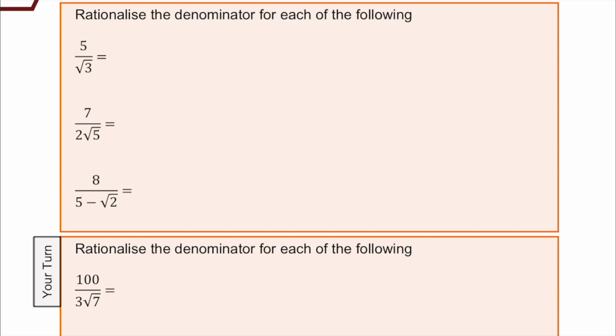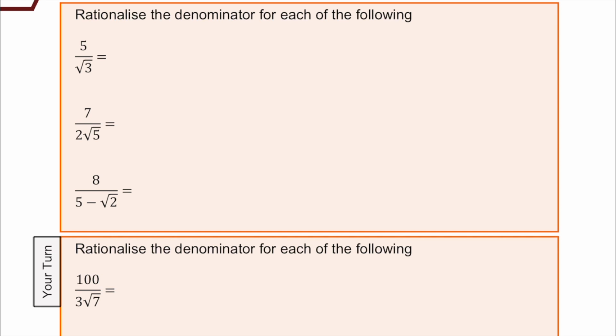We are being asked to rationalise each of the denominators. In very simple terms, because I know that sounds complex, all that means is get the surd off the denominator. The reason why you might want to do that in real life is very simple. Think about what a fraction means. It means division. So when you've got something like a 2 in your denominator, it means that you're splitting something into 2 equal parts. Or when you've got a 3 in your denominator, you're splitting it into 3 equal parts. But having a root 3 in your denominator doesn't really make sense in real life. How can you split something into root 3 equal parts? It just doesn't really work. So that's why in real life we like to rationalise our denominators.